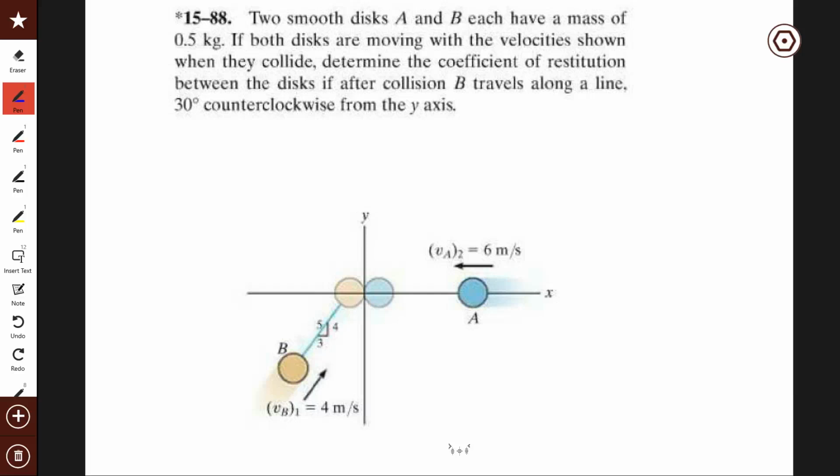What do you do about that? You think about what the impulsive forces are. The collision forces, when they bump into each other. Is the weight one? Is anything else? No. Even if this is on a table, like air hockey, or even if they were flying in space, you would ignore the gravity, because you're going to solve the problem just the moment before they collide and just the moment after. And gravity is not impulsive.